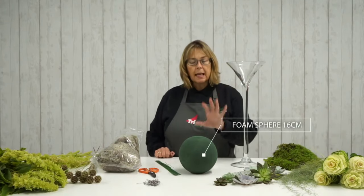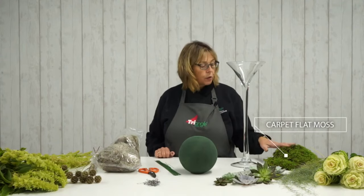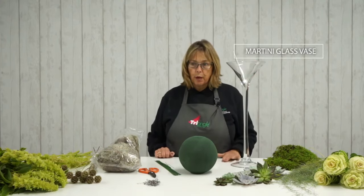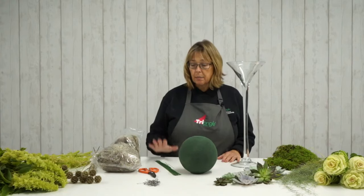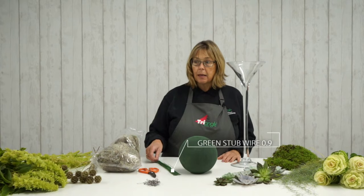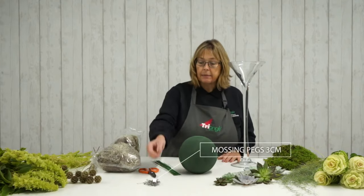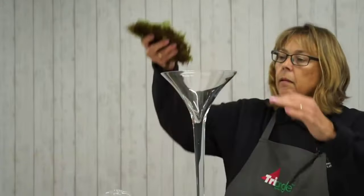I'm using a wet sphere, 16 centimetre. I've also got some carpet moss, and then I've got my martini glass and my usual florist workbox. Importantly, in that workbox I'm including some green stubble wires, this one's a 0.90 by 300 millimetre. My scissors, obviously. And I've also got some mossing pegs, these ones are actually a 3 centimetre mossing peg. So I hope you enjoy.